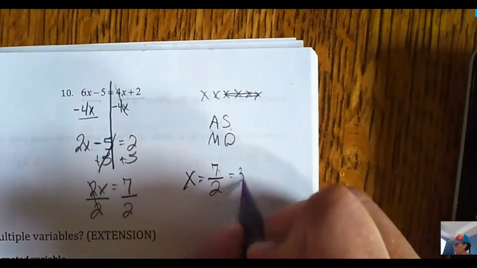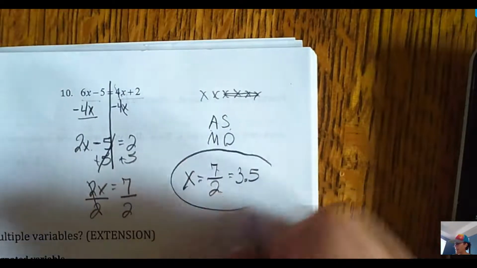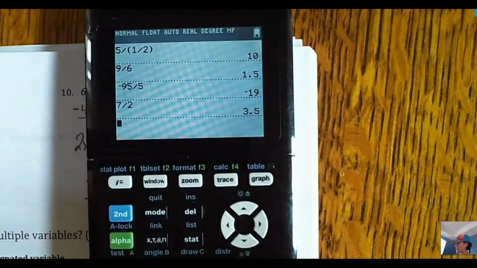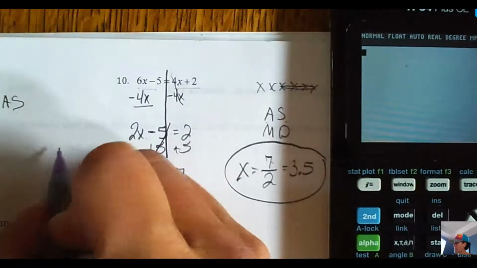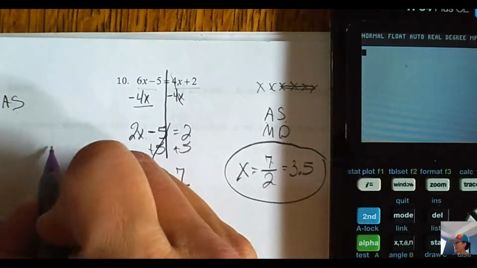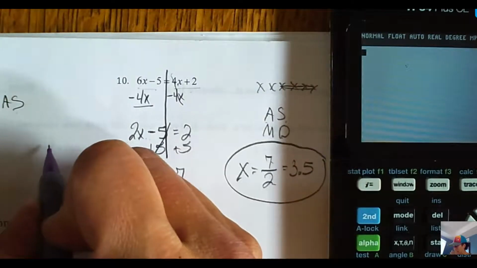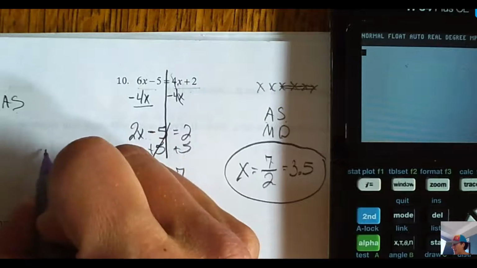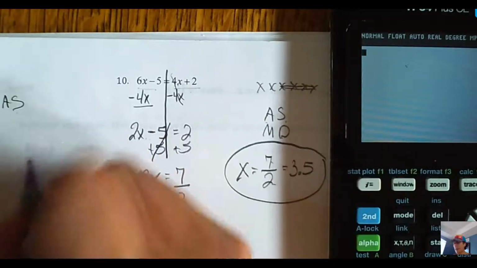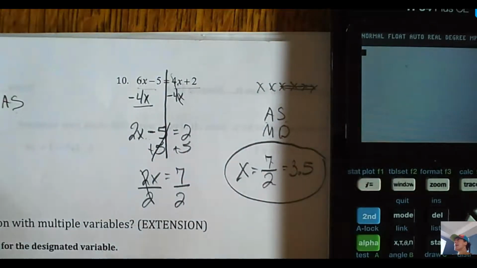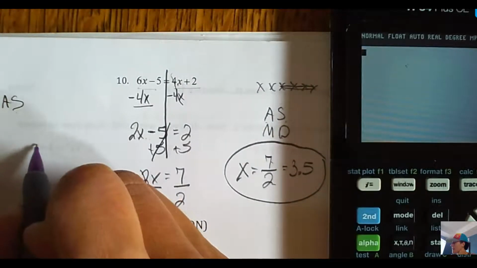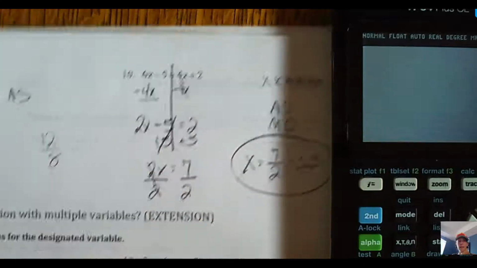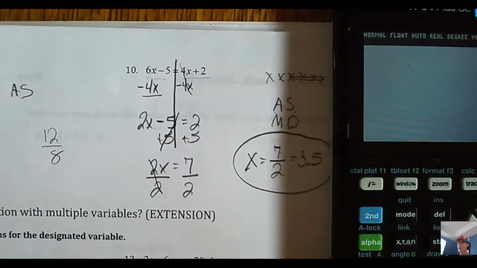And let me just show you one little trick on your calculator. This works on the graphing calculator, not at all. So I'm not going to use 7/2. I'm going to use a fraction that I know I can simplify into something else. So I'm going to take, let's see, oh, I can't even think of anything right now. Hold on. Let's take 12/8. So 12 divided by 8, that is a decimal answer.